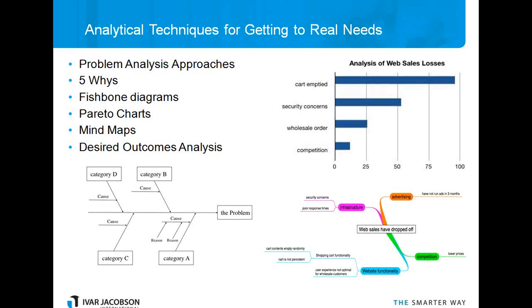The Pareto chart up on the upper right-hand corner is one that allows you to look at basically what's the data behind these contributing causes, and so you can then determine where you should be focusing most of your energy. So these different techniques give you some structured ways of analyzing the information, and the desired outcome analysis focuses on things like, well, ultimately, what are you trying to achieve? What are the business outcomes that you're looking to achieve? And then allows you to try to figure out from the requirements or features that you've been asked for, would those actually contribute to delivering those desired outcomes?